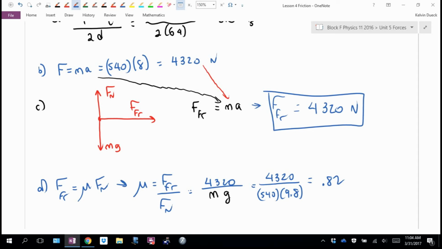Okay. So, showing you some thinking outside of the box. We can't just mindlessly, anytime we see friction, say mu times the normal force. I can only do that if they give me the coefficient of friction. But if you give me some information, I can work my way backwards, figure out what friction has to be, and then figure out what the coefficient of friction has to be. And then I could check whatever the tire manufacturer claimed it was.